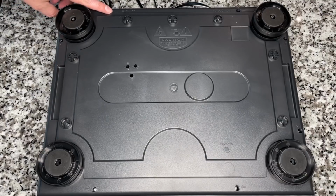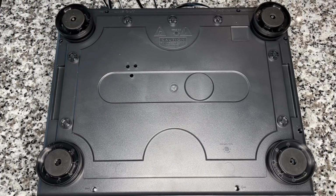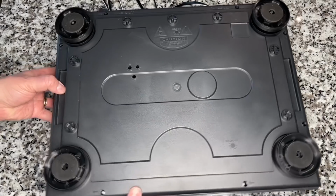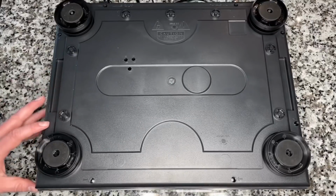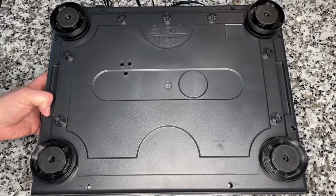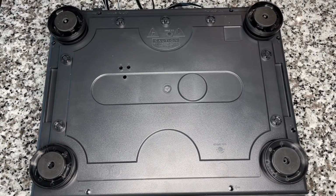I do like the bold markings up here that say line out, that correspond with the line output back there, and the AC in back there as well. Another thing I really like that you can only see from this angle are these really nifty little finger notches. So when you're lifting the turntable in a normal position, when you're picking it up to move it, it's really nice that there's a little inset for your fingers. It feels good. It feels like there's a good place to lift it up.